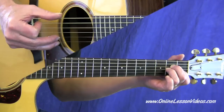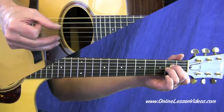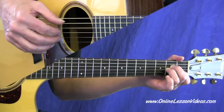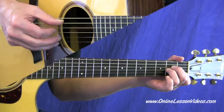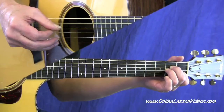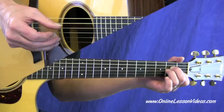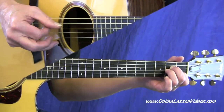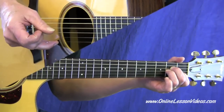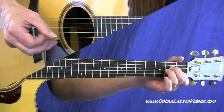If you look at the measure, you can see the 0, 2, 0, 2. That's the thumb. And then the other fingers pick in addition to that. 1, 2, 3, and 4. Thumb, then two notes, then all three separately. So the only time you hit two together is on beat two.